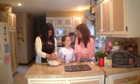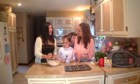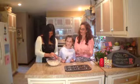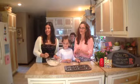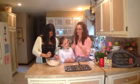Which one do you like better? Coconut cream or fresh whipped cream? Fresh whipped cream. I know what you like better. Nicole, what do you like better? I'm gonna agree with them. The fresh whipped cream. All right, well, maybe today she might change her mind a little bit depending on how she likes our coconut cream. We'll have to see. Daddy likes coconut cream, right? Gluten-free grandma? Coconut cream or fresh whipped cream? All right, so we have coconut cream, fresh whipped cream. So hopefully everybody's going to be happy.